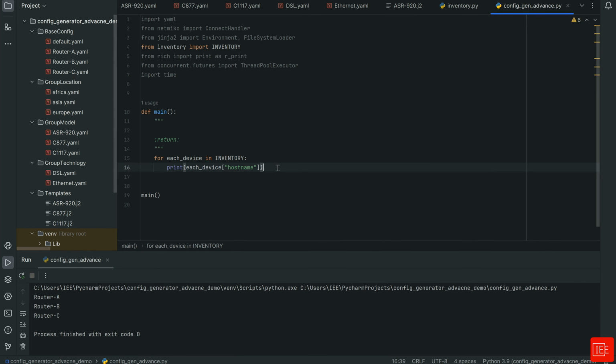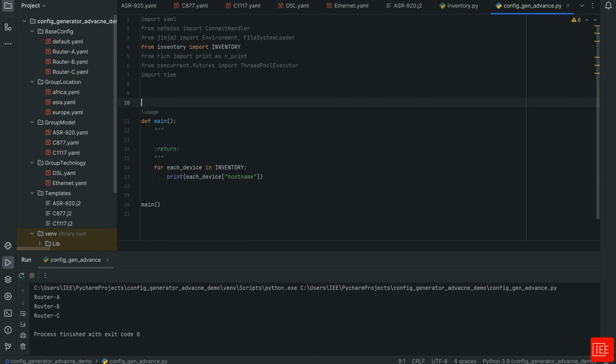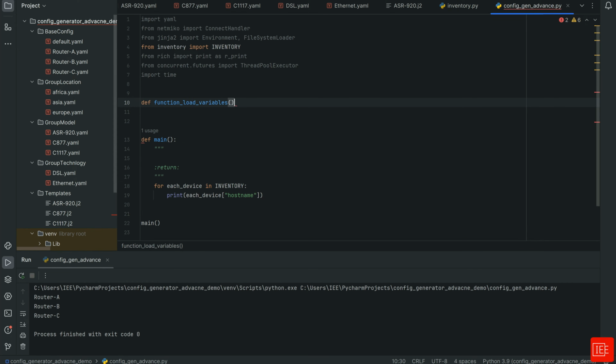Great. What we can then do is create a custom function, and I'm going to call it load_variables.